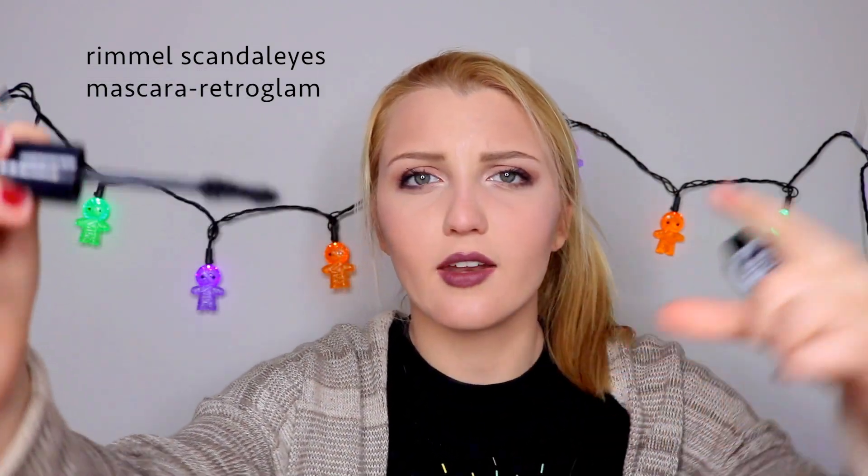The next product was actually recommended by 11thGorgeous — this is the Rimmel Scandaleyes Mascara in Retro Glam. They said this was a dupe for the Better Than Sex Mascara by Too Faced. I do have a sample of that one and the wands are very similar — thinner in the middle and bigger on the ends. This has been my go-to mascara literally every time I put on mascara. It makes my lashes look so long and so voluminous, and this is only $7. I have it on my lashes right now. My lashes are very straight, flat, and not great, but this really does a lot for them.